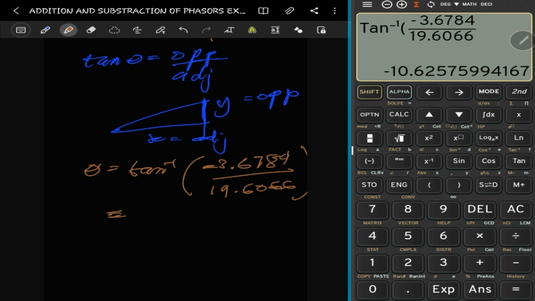So whether it's leading or lagging. So it's giving you minus 10.62 degrees, right? So this basically shows it directly. Instead of what we saw in the first example, where you have to check and see, this one gives you straightforward, especially when you put in the signs and everything, whether it's leading or lagging. Right. So now we have this.